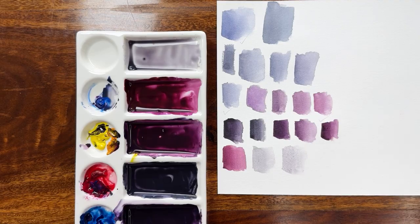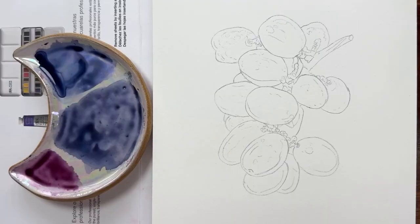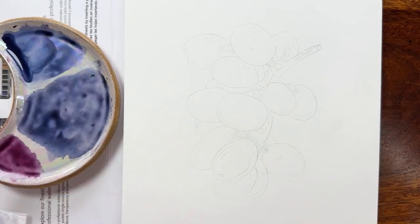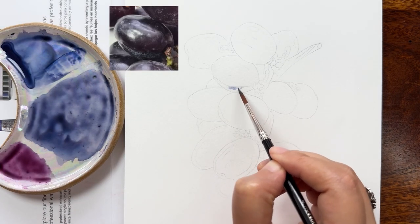So these are the colors which we mixed. I cover this full color mixing in the full tutorial on Patreon. So first thing to do is to lighten the pencil drawing with a kneadable eraser. And first what I'll do, I'll map in the blooms wet in wet.